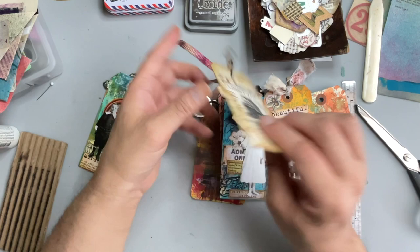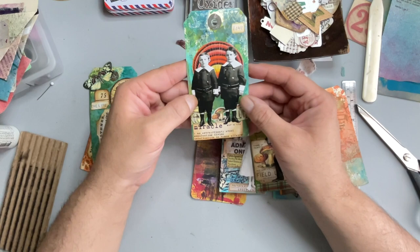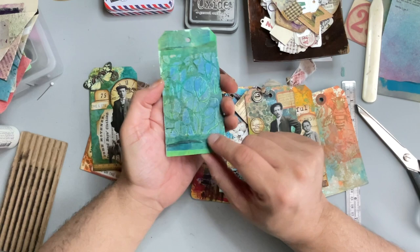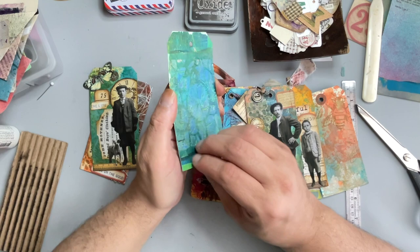And we have this one here. These two young men, and they're hanging out in a mushroom patch. And then on this one, I actually did some texture paste through a stencil and then painted over it. So it's got a cool feel to it. So that's fun. Just need something to hang on there.